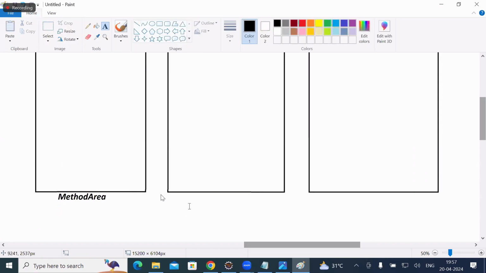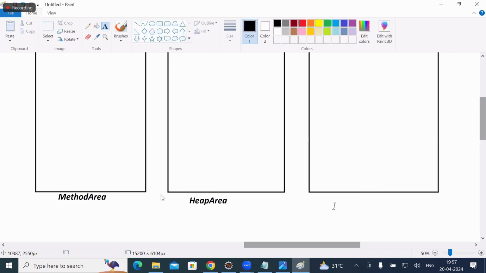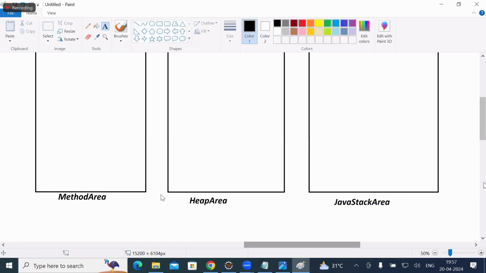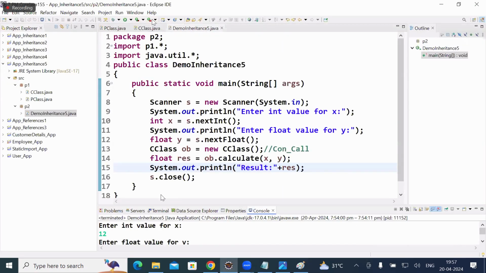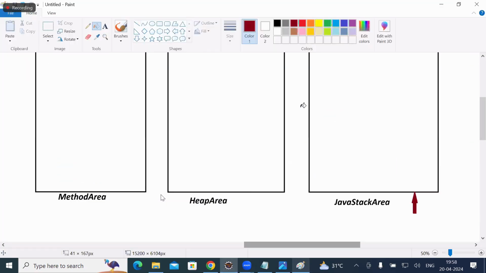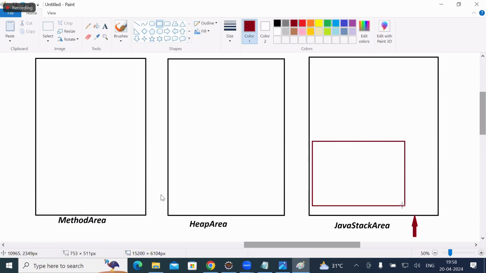The main class will be loaded, the execution engine will come, and the main method will come for execution here.